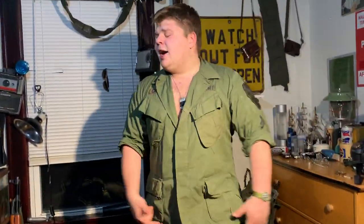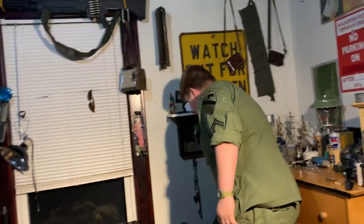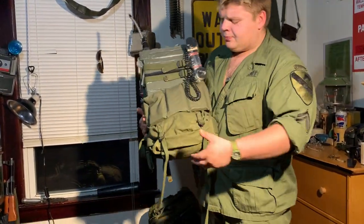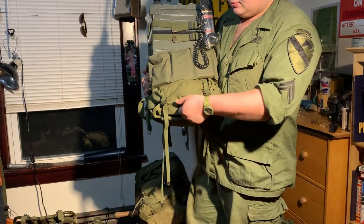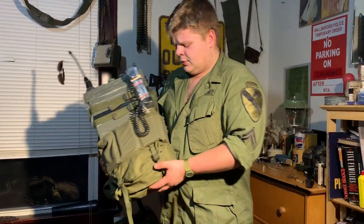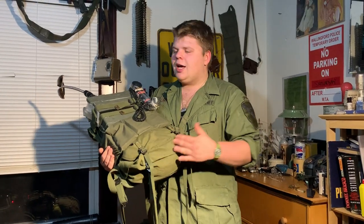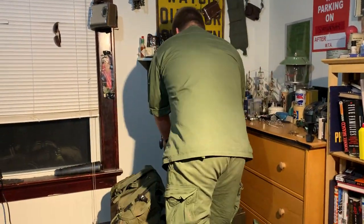Down to money savers, or working your way up. If you're tight on a budget and just getting into the hobby, you can get starter gear, try it out, and sell everything back if it's not for you. If you don't get a rucksack, you need a butt pack. This is my butt pack — this is actually the M61. You can tell because it's a bit bigger and has the rubber lining. The M61 is way more popular and way cheaper than the M56; it's practically the same thing, so just get a M61. You can fit a decent amount of stuff in here — extra socks, an extra pair of pants, maybe a day's worth of rations.